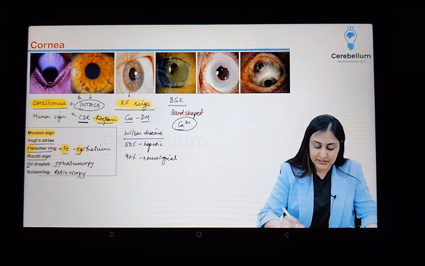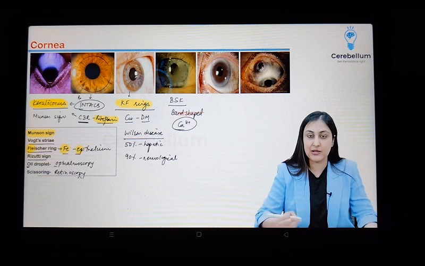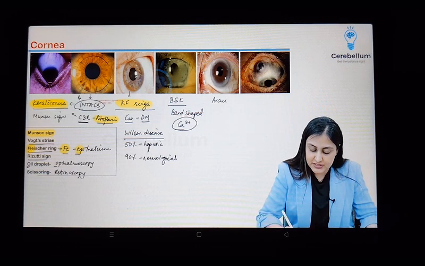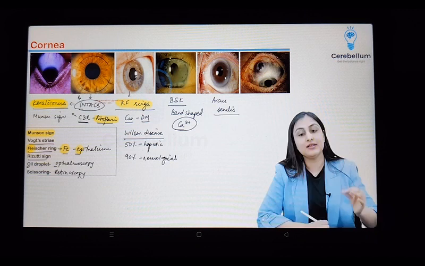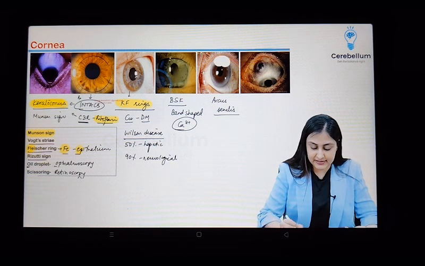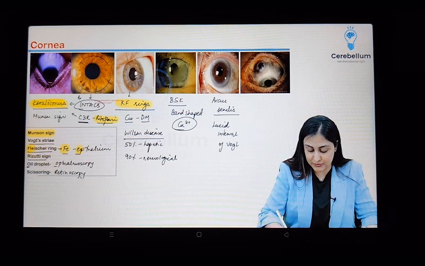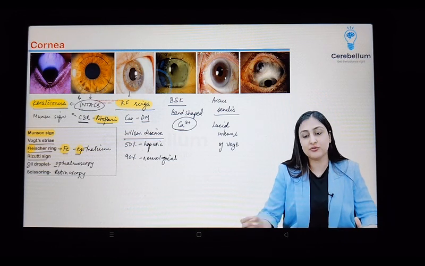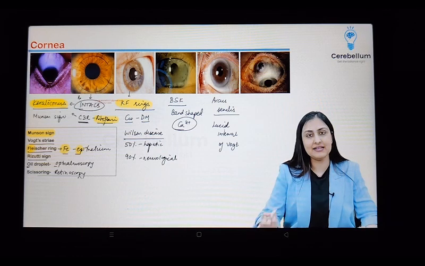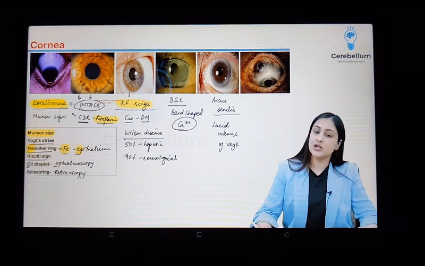Here you have lipid deposition. You must have seen this appearance very commonly seen in elderly patients. So this is arcus senilis. This is arcus senilis, and this ring that you are seeing is known as lucid interval of Vogt. When in doubt in ophthalmology, you say Vogt and you will be correct. So this is lucid interval of Vogt, which is seen in arcus senilis, something seen in elderly with lipid deposition.